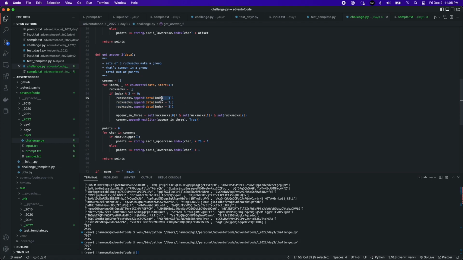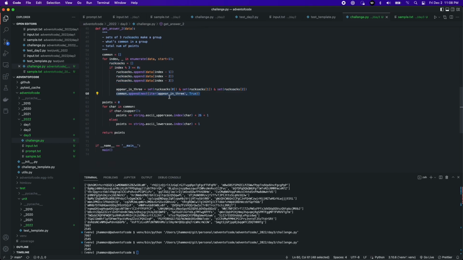I don't have an answer why this needs to be a -1. Oh, same concept to offset back the index, right? Because we're starting at 1, index starts at 1, which helps this if index bit, but what it doesn't do is help us look it up via this method, so we have to re-offset it by 1. Normally this would have been index -1, -2, which is why I had a little bit of a struggle, but because we flipped it here, it was off a little bit. So anyway, we grab the 3 that we need, we do the same exact concept as before. Hey, what of these 3 rucksacks now are the same across all of them? We append that to our set of commons, and then the same concept as before.